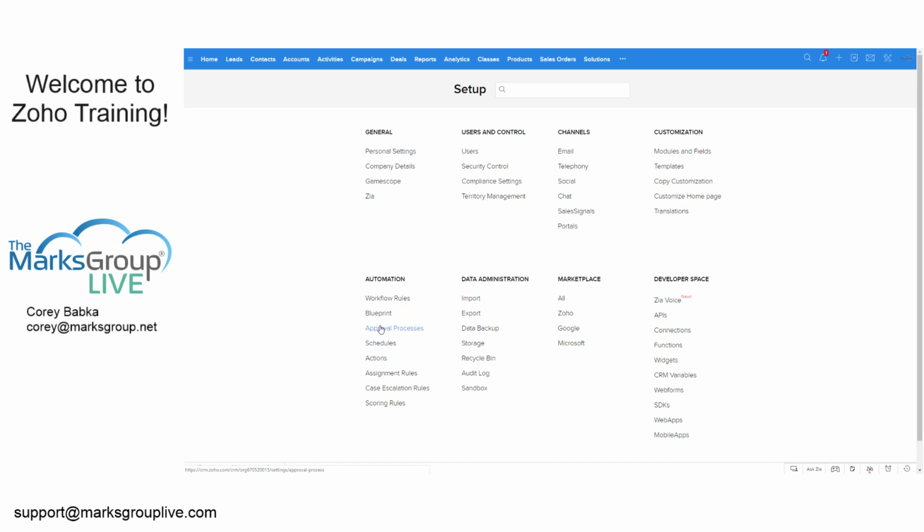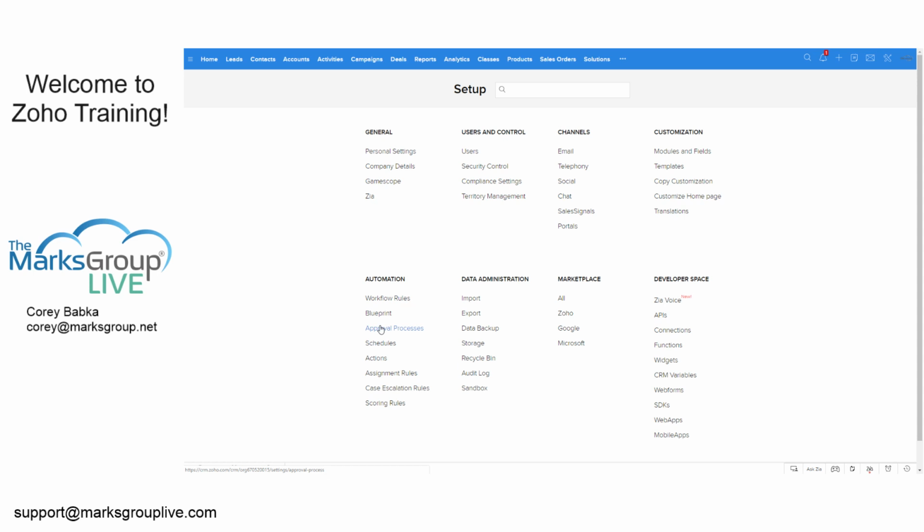So what happens with an approval process is the manager is notified that here's a new quote over $50,000 and it needs to be approved. Once they approve it, it then notifies the salesperson that this has been approved and now they can go and convert it to order. However, it can't just go through. It's based on criteria. It allows you to make sure that there are controls in place for certain things like invoices, orders, quotes, opportunities. It's important to that.